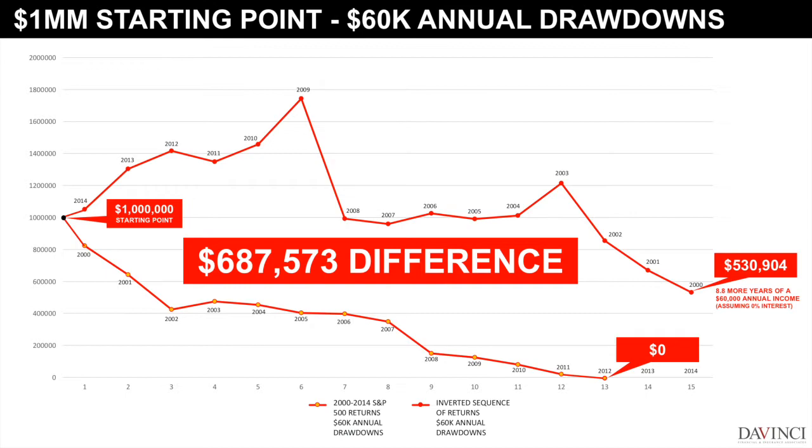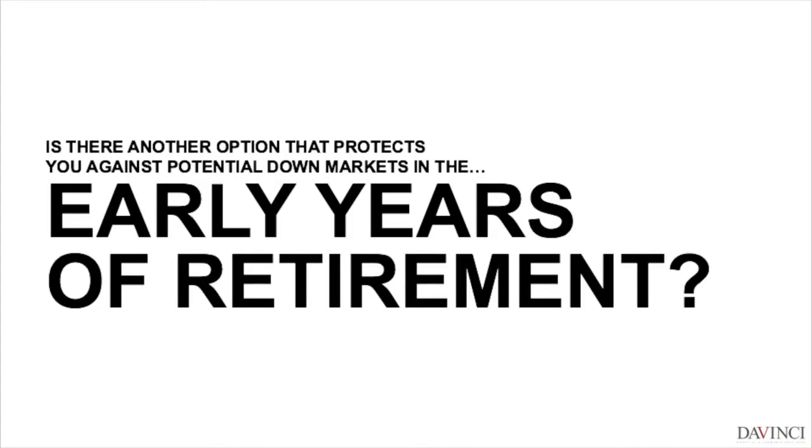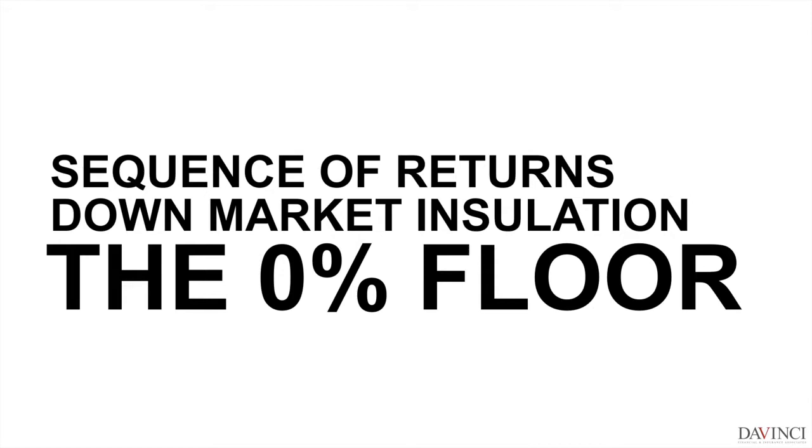So the question really becomes, are you willing to risk running out of money during your retirement years due to just a few bad years in the beginning years of your retirement? If not, there is another option that might be a better fit for you. So let's take a look. This option protects you against those down markets, especially in the early years of a person's retirement, when they're drawing down an income from their retirement account. Now it has a 0% protective floor, and I'll explain how this works in comparison to a standard retirement account.